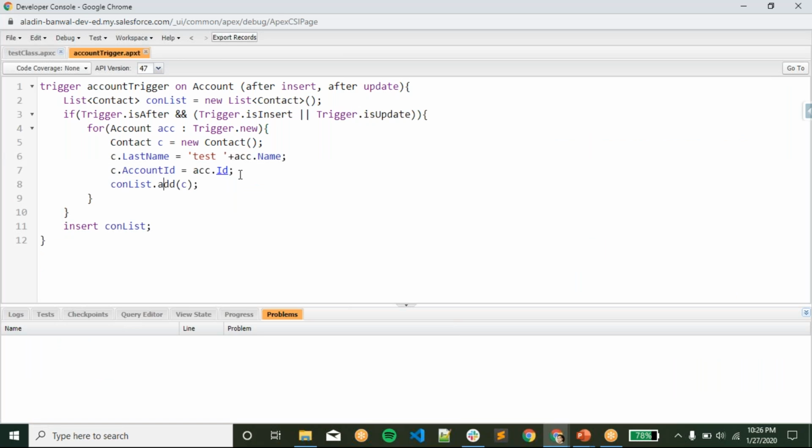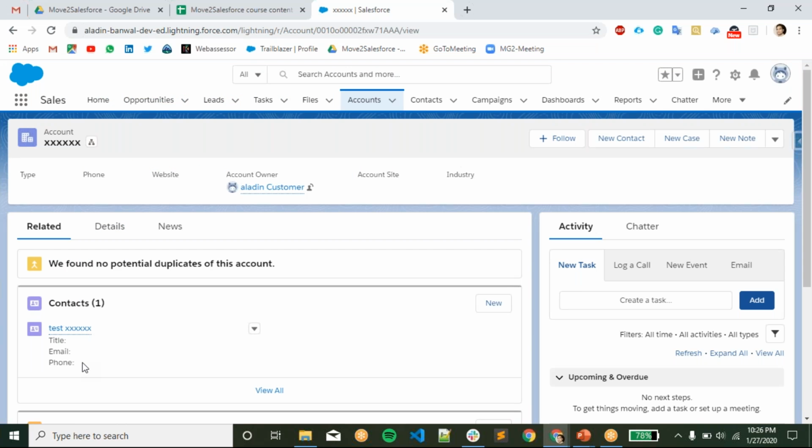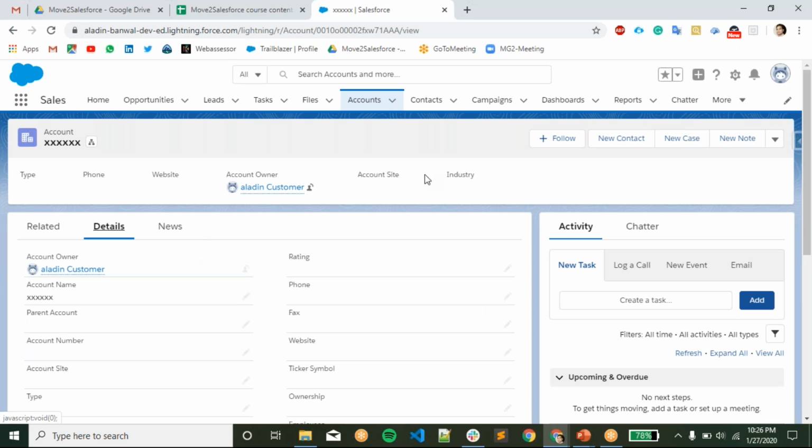And whatever you write here, like this C dot email should be this, or C dot first name should be this, whatever you assign here, that will be coming into this contact record. So this is some action you can perform based on the DML action that has been performed on your system. Got it? I don't know which item or field you are asking. So this is based on the field level only.